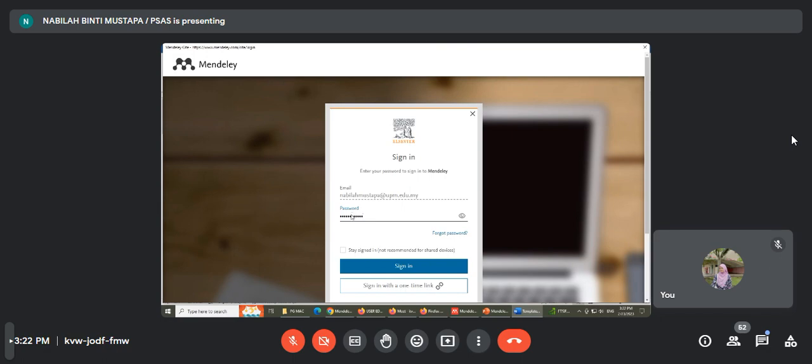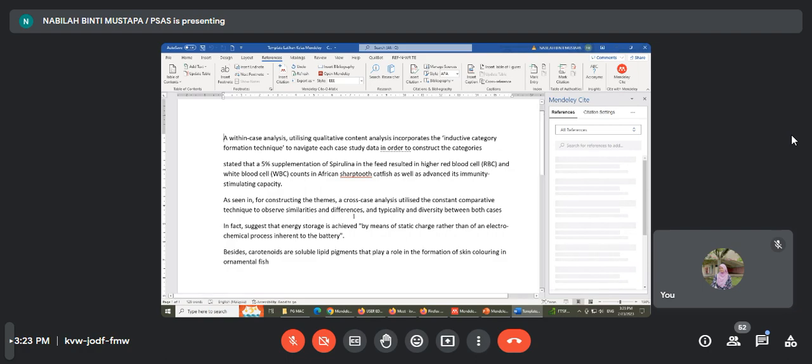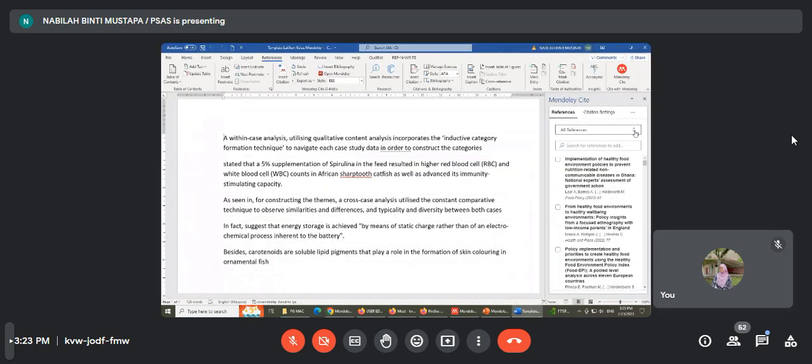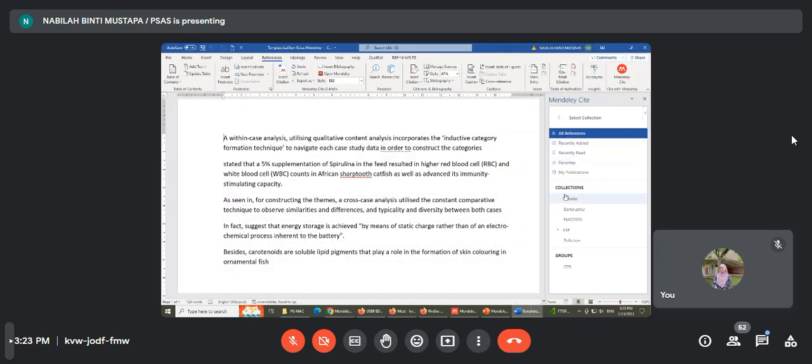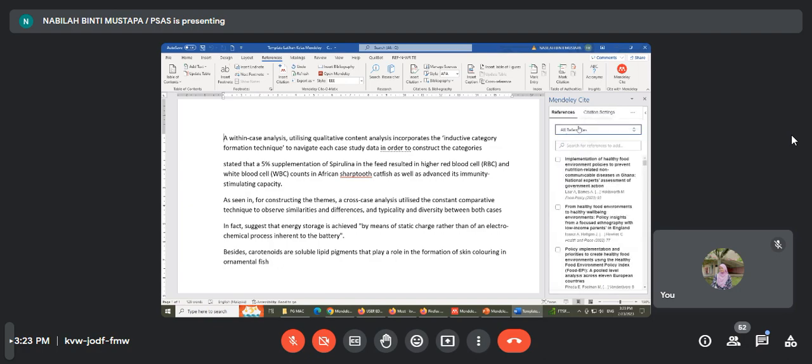So you see here, this is the list of references. Here appears the same list as in my library. When you click all references, you will see the collection here. If you have a particular folder, you can click it, then it will be easy for you to add the references. Compare, if you want to search under all references.